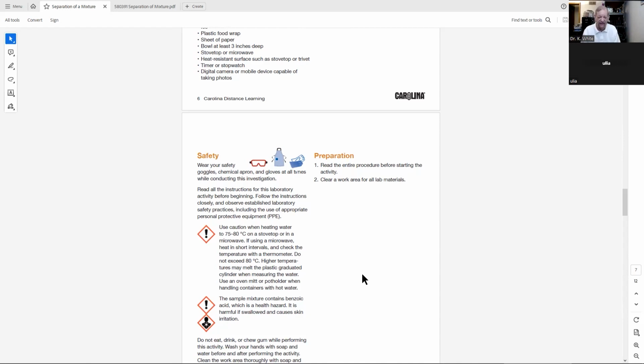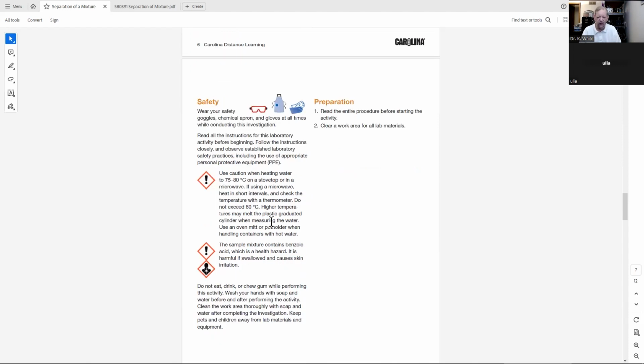So be careful. I never ever boil water in a microwave. I'll do it on a stovetop, and I have a very good microwave. Had it for a number of years, Panasonic. I'll heat a lot of other stuff, but never boil water in there. Now, you should wear some sort of hand protection like oven mitts or pot holders when handling the hot water and the containers the hot water is in.